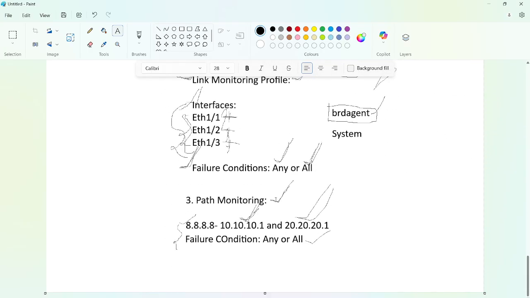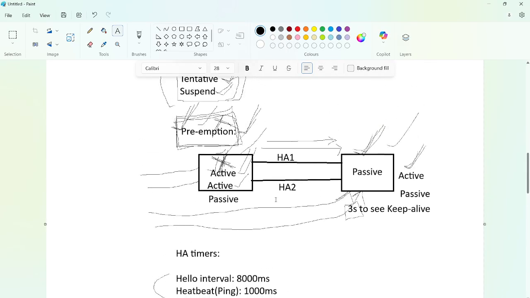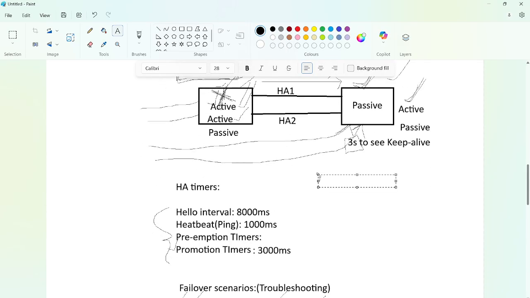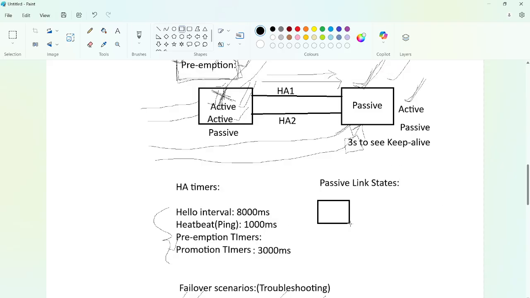And apart from this, we have a last topic called passive link states. Passive link state is mainly on the passive firewall. Let's suppose we have active-passive, and here we have connected HA1 and HA2, and we have links: Ethernet 1, Ethernet 2, Ethernet 3.